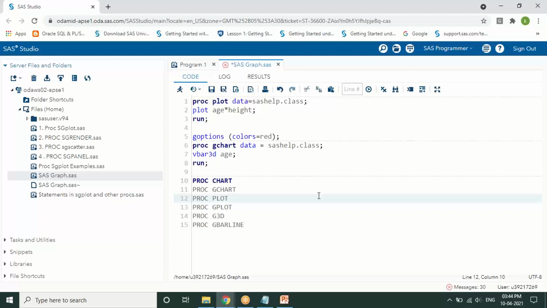Okay, so this is for your additional understanding, which I wanted to show, that these procedures can also be executed in the other version, but are not active in the university edition. So all of them have been replaced with one other procedure called sgplot. If you learn that, that would be more than sufficient, is what I wanted to say. But here, a few of the procedures are getting executed. You can even try with the syntaxes also, right?